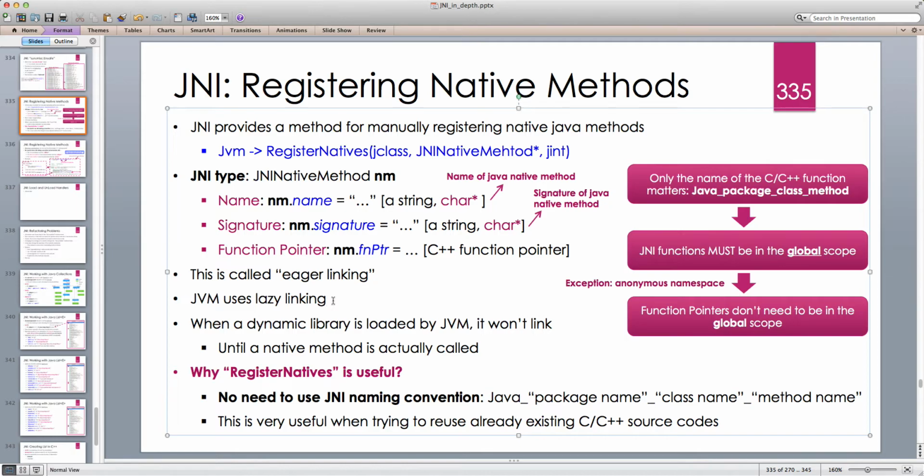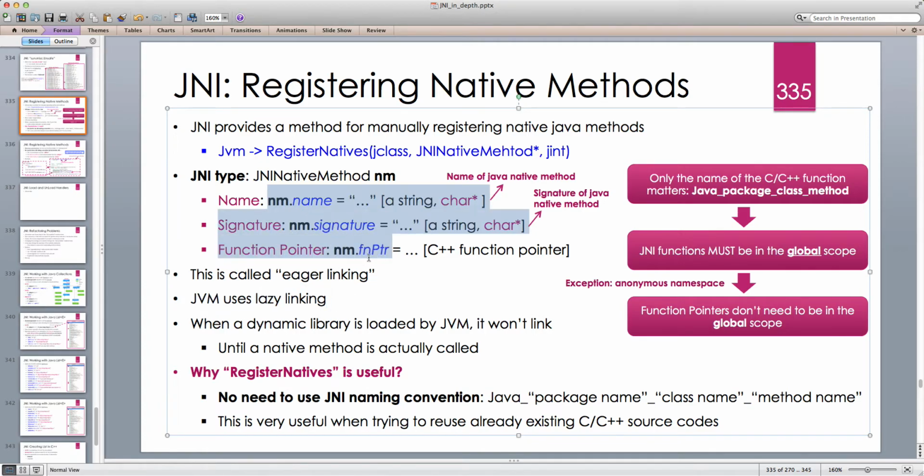So when we call a native method, now it goes into that loaded dynamic library, tries to find the symbol that matches the signature of the Java native method that we want to call, and then does the linking or binding of that symbol inside the dynamic library to that native method in Java. Now obviously this saves some overhead, because if we load a huge dynamic library and we never use any of the native methods, then the JVM is more relaxed in that case.